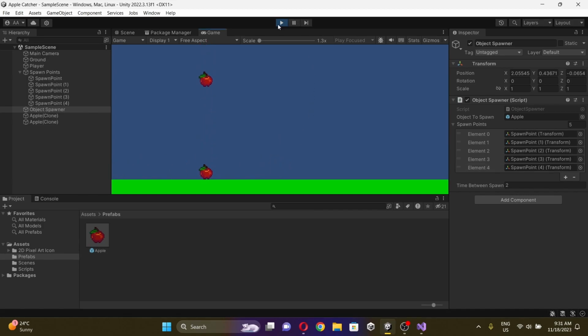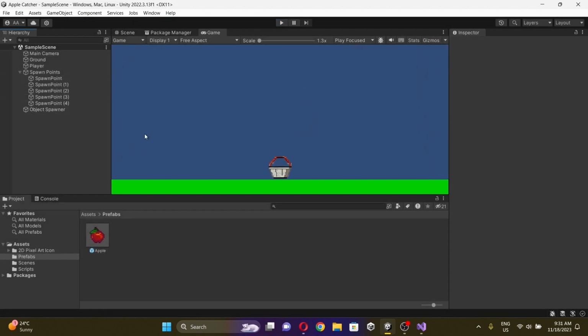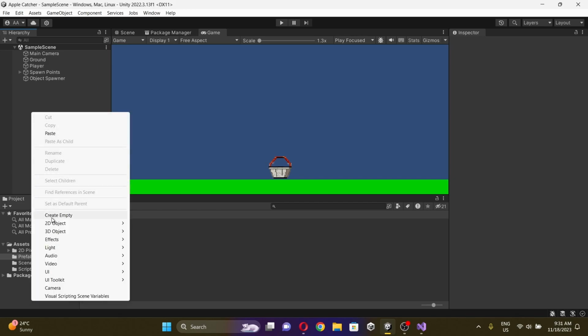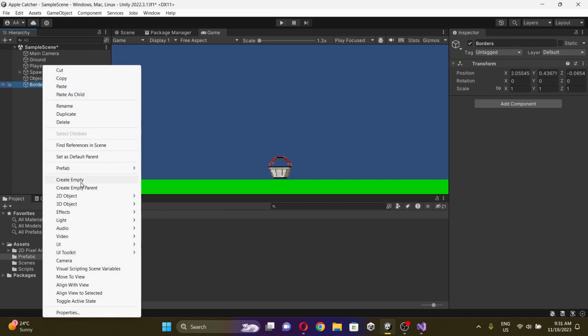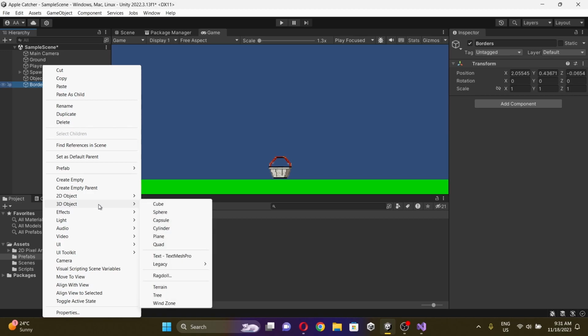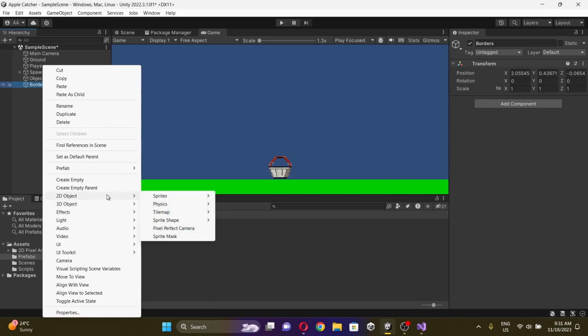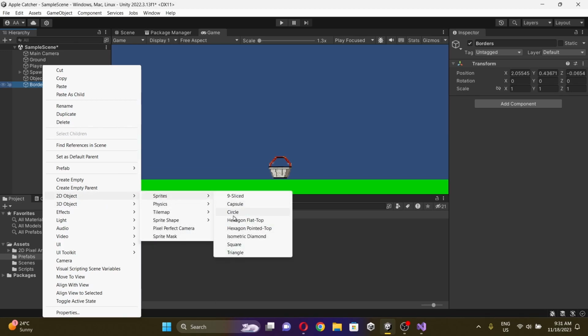And there's another glitch, I mean the bug, which I said I was going to fix in this video. The apple still works. Okay, you guys can see it works in the hierarchy. It's also filling up the hierarchy. So now for this player issue, what we are going to be doing is right click, create empty, and I'll call it borders. So what we'll be doing is placing a 2D object instead of a 3D object. I don't know why I went there. I'll go to 2D object, sprites, square.